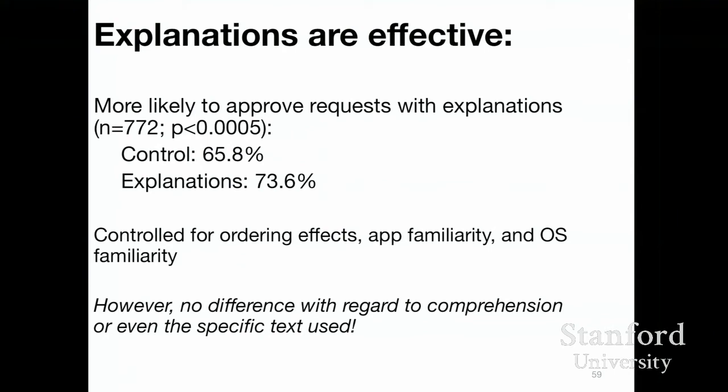We controlled for the order. Looking at when we did this within subjects, that didn't have any effect. And also app familiarity, since we wanted to use apps that actually use this feature. We asked people whether they've used this app before and how much they trust the app, and we found that that didn't correlate at all.